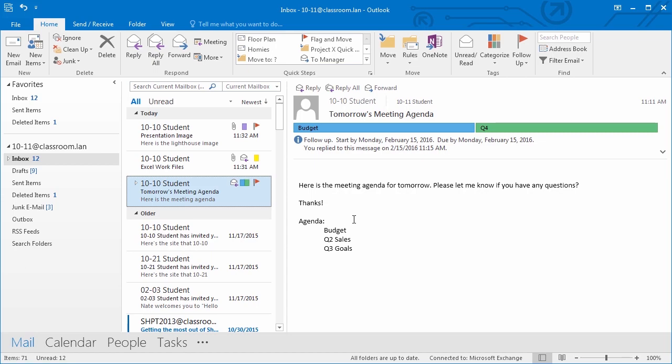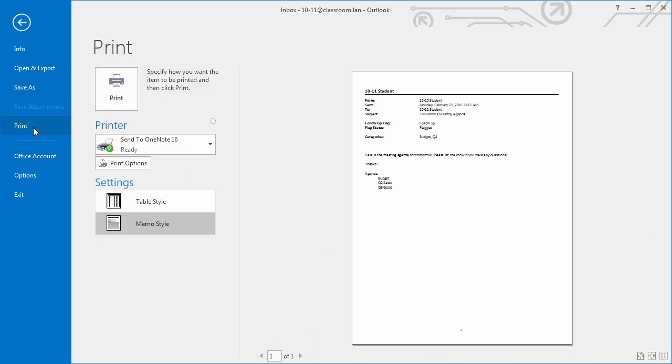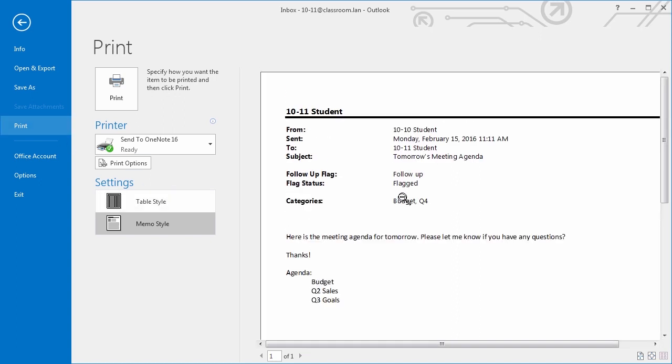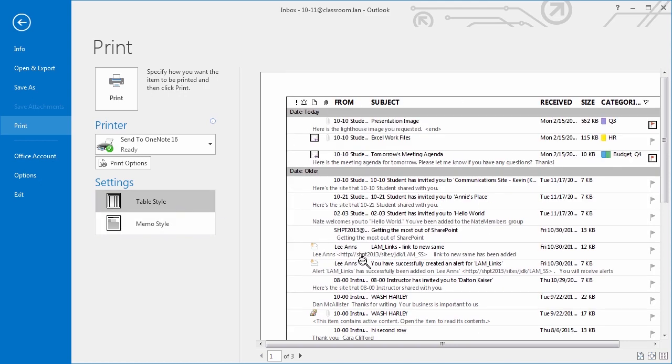To print a specific email in Outlook, what we're going to need to do is select that email. Then, from the File tab of the ribbon, we'll navigate to Backstage, where we have our option to print. Now, when printing from the Mail portion of Outlook, we have the option to print the email that we've selected, or we can print the entire inbox or view from the inbox. And here I can see I've got 3 pages of emails.